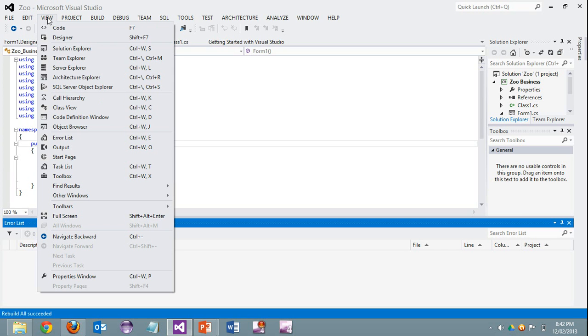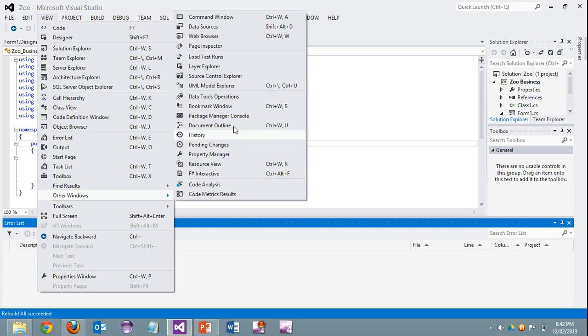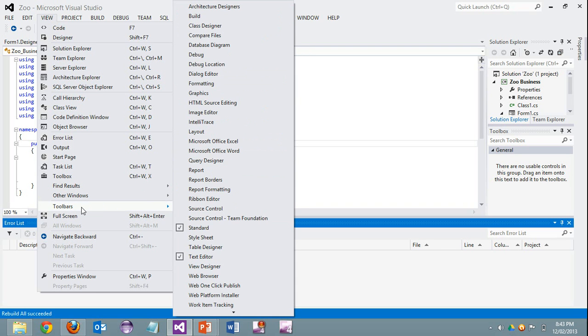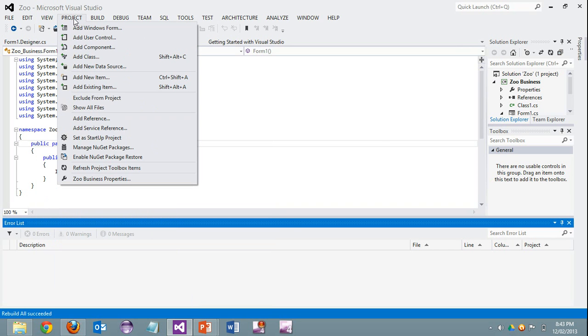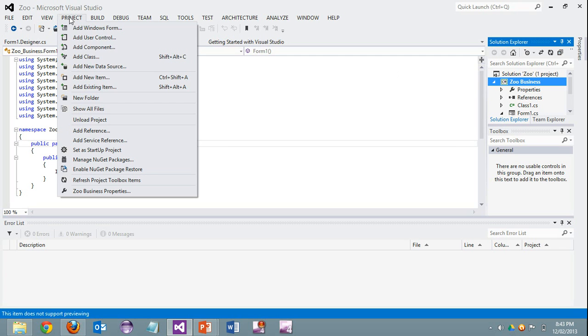Edit, pretty standard for most Windows applications. View is quite interesting. Once again, a lot of these tool windows are available to you, and you'll discover them as you learn how to use the IDE more. There are also some that they think you may use less, but could be equally as useful depending on what you're doing. You've got toolbars, so pretty much, except for the different tool windows, what you'd expect under the view. Then managing your project: once again we were here and I added a class, but you can also go into project and add a form or class or whatever you want.